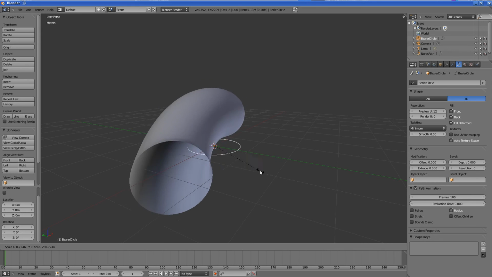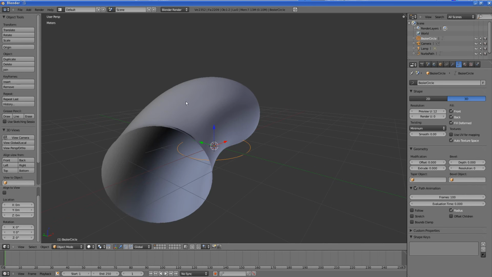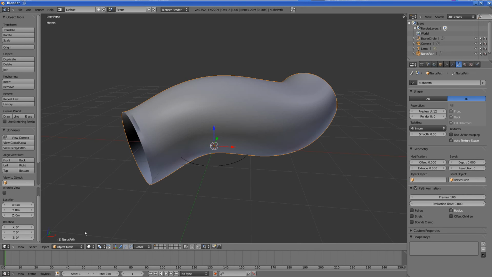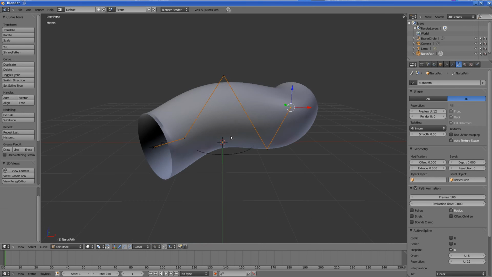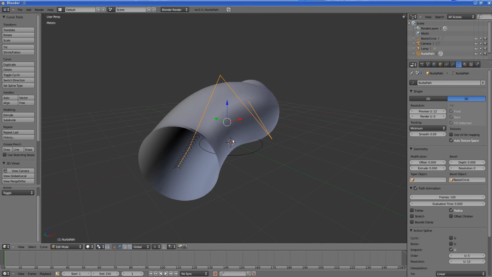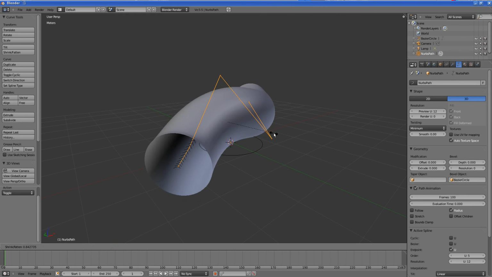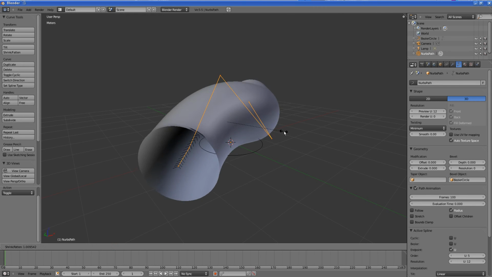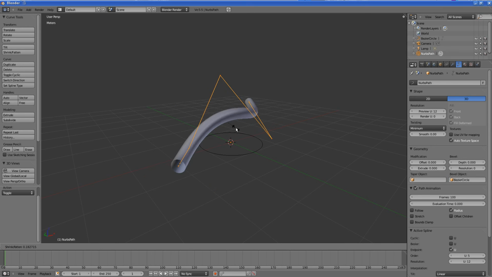Or I can just leave it alone and select the NURBS path object, go into its edit mode. Now select all these vertices, or the control points, and type Alt S. If you type Alt S, we can control the size of the extrusion along the path.